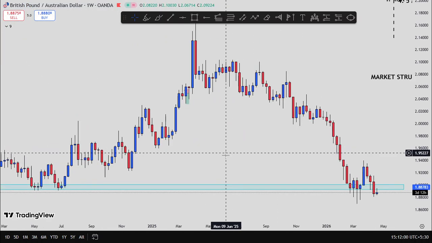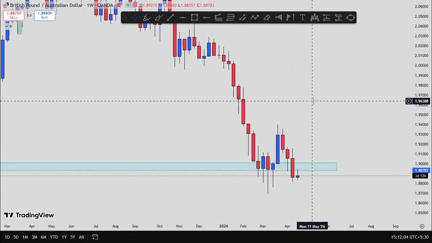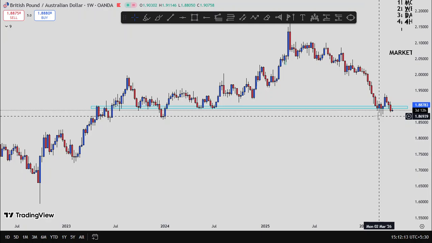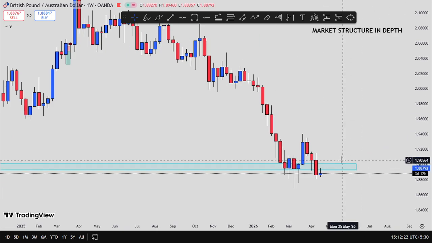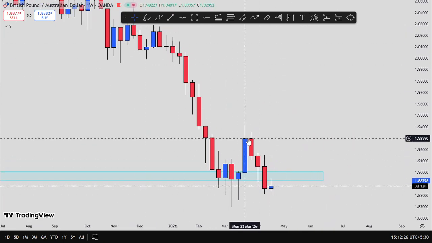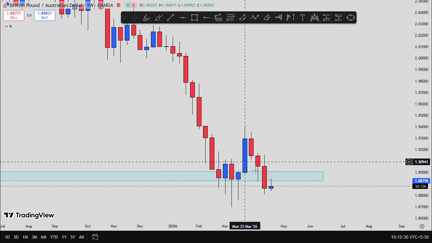Moving on to the weekly time frame, you can use the weekly time frame to draw areas. What I personally used to do was look at the trend on the weekly, but now I have changed that approach a little bit. Because even if the overall trend is bearish, sometimes the area and what has previously happened is more important. Like here, you can see that the overall trend is bearish. We are bearish between the structure.